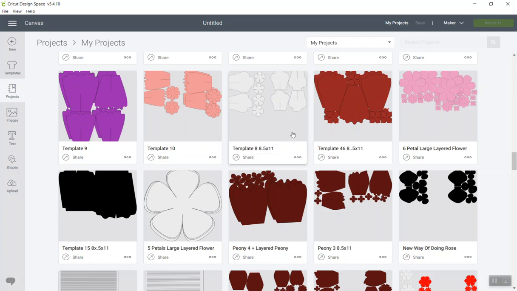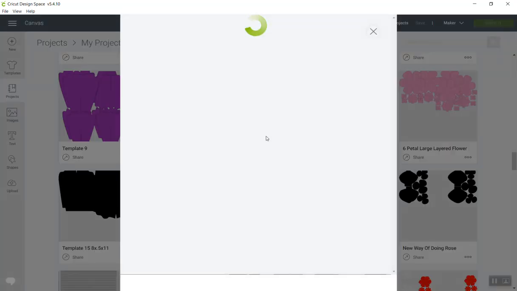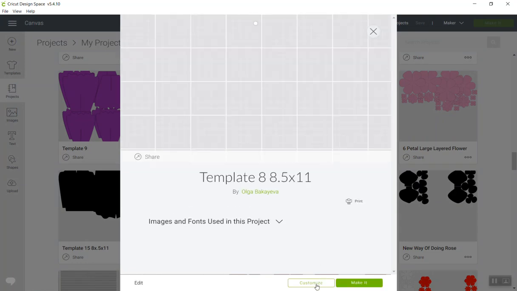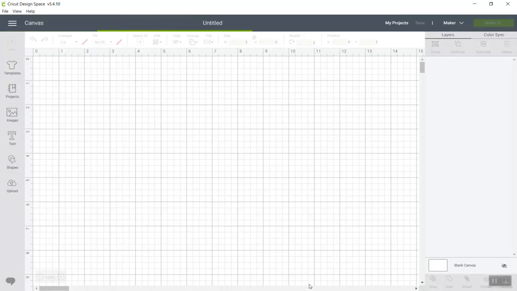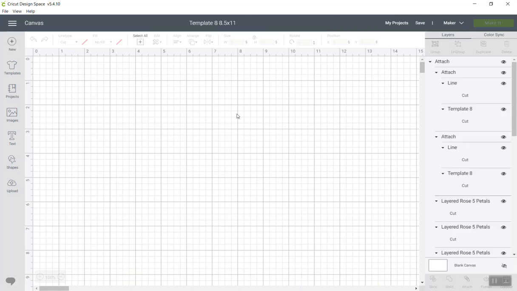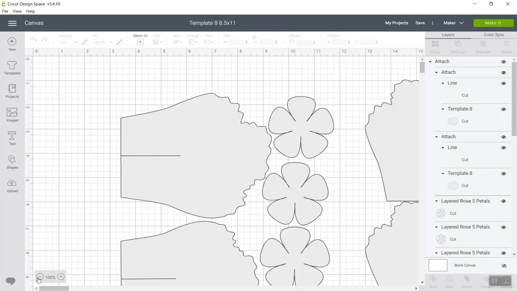Also, when I started off a couple of years ago, I used to incorporate the size of the petal in here as well. So let's quickly go into the template, and I'm going to resave it under something else. I'm just going to do the customize, and I'll show you what I mean.